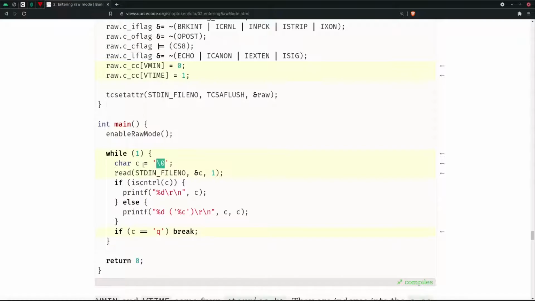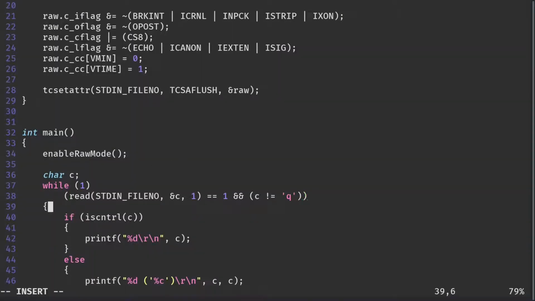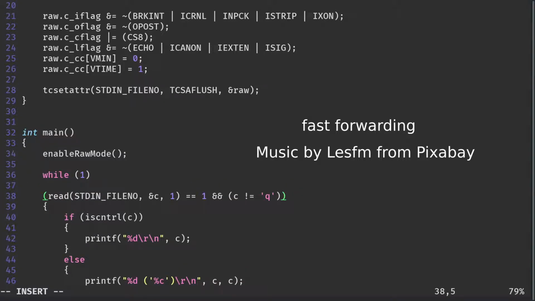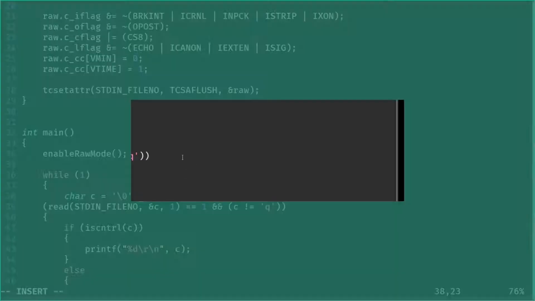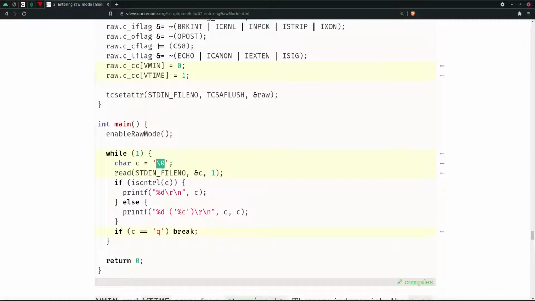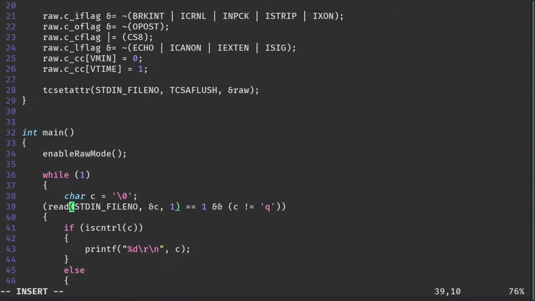So char c is this, and there is something we need to change: char c = '\0', and then read from STDIN_FILENO.